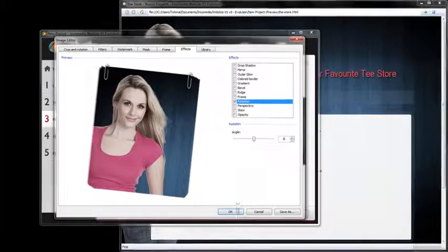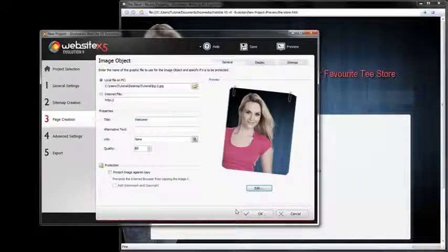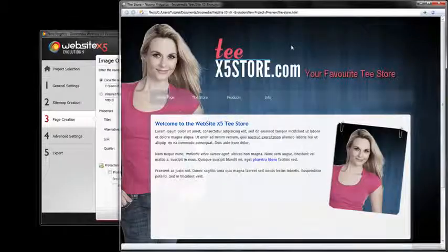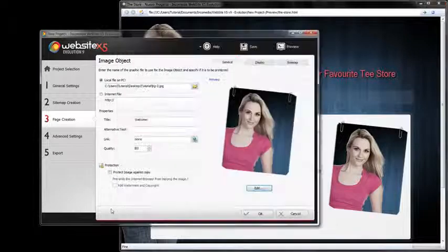Once you have the desired results, click OK to save your changes, then Preview to see the result. Now our page is starting to take shape.